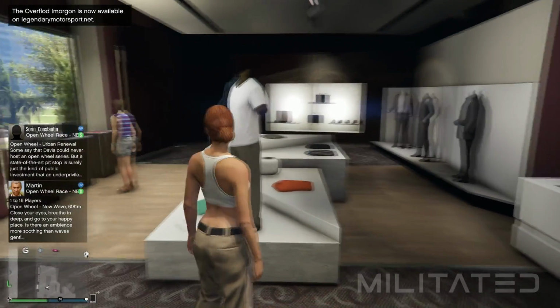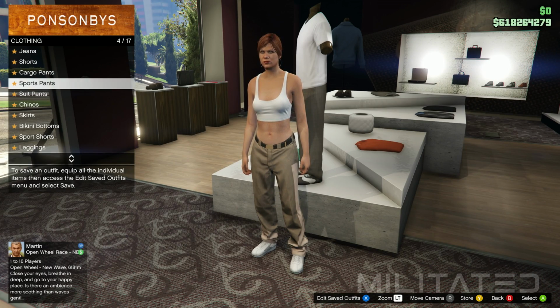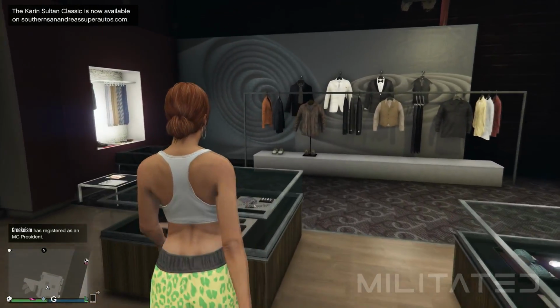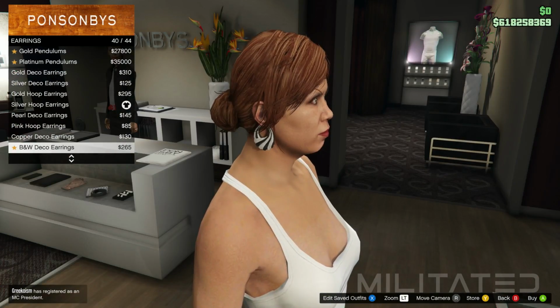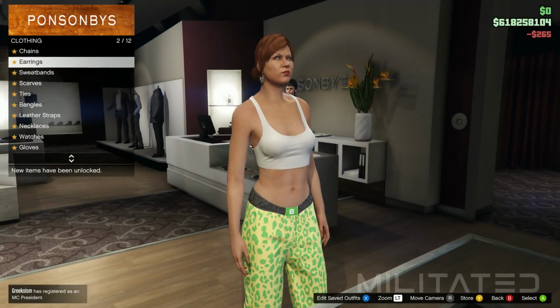Okay, so it's now time to head down to the nearest clothing store and we're going to start browsing the pants section. From here we're going to go into the sports pants category and we're going to purchase the spotted muscle pants. It is worth noting that you cannot purchase anything else, so please make sure you follow what I'm getting exactly. We then need to go into earrings and we're going to purchase the B&W Deco earrings. For some reason a lot of people seem to forget those, so please do make sure that you buy them.